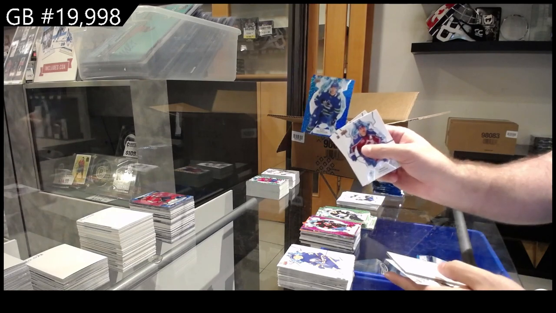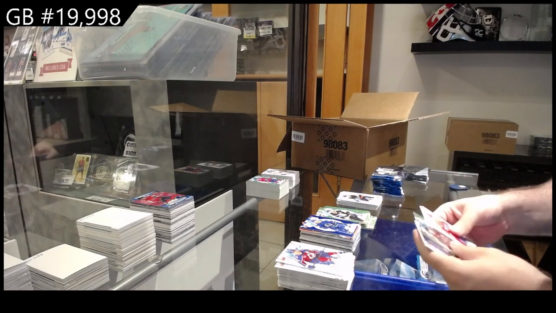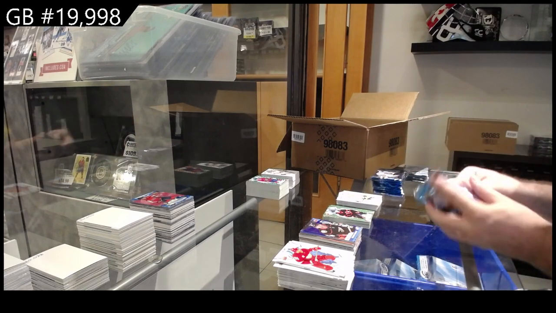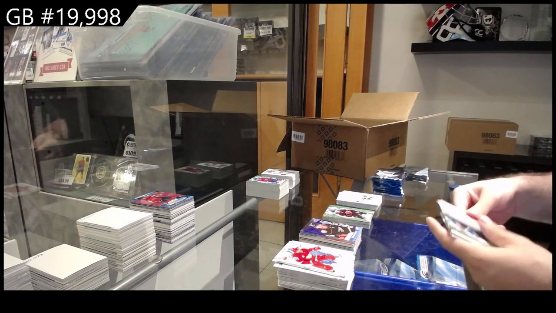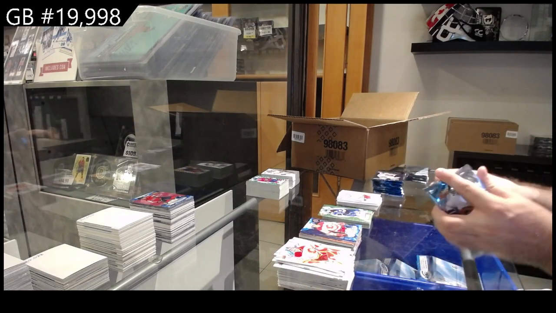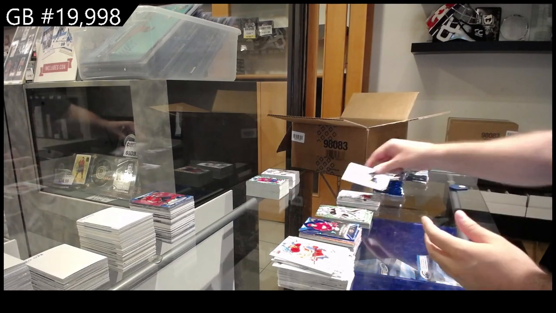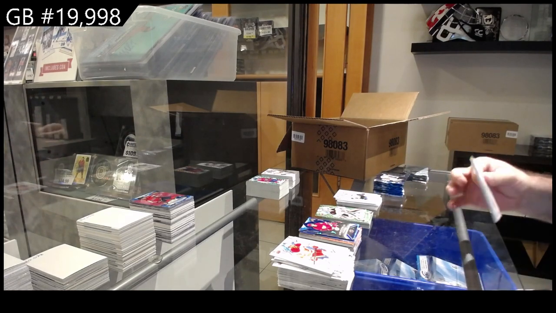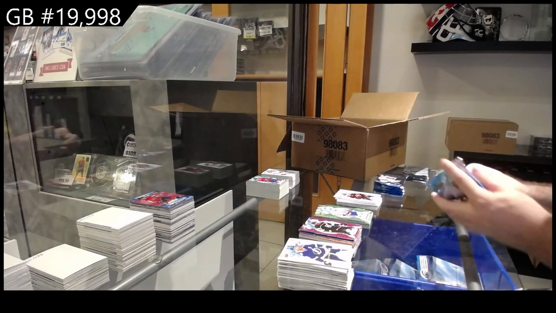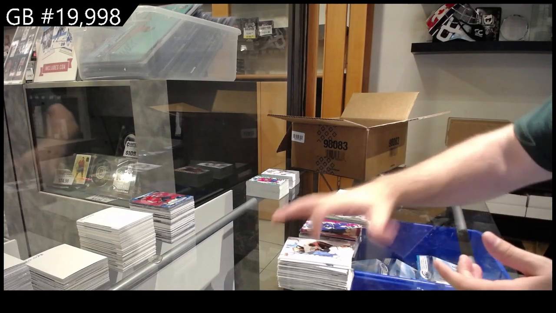We've got a 99 for Vancouver of Patterson. Sub-Zero rookie Zegras for the Ducks. We've got a $12.99 for Calgary, Ruzica. Crystals for the Red Wings of Bertuzzi. Lavender rookie for LA of Byfield. Lavender of Besser for Vancouver.